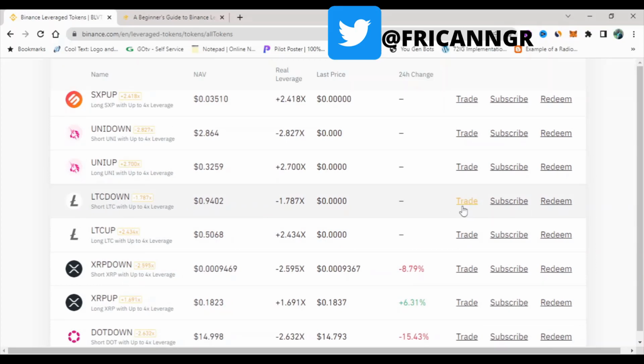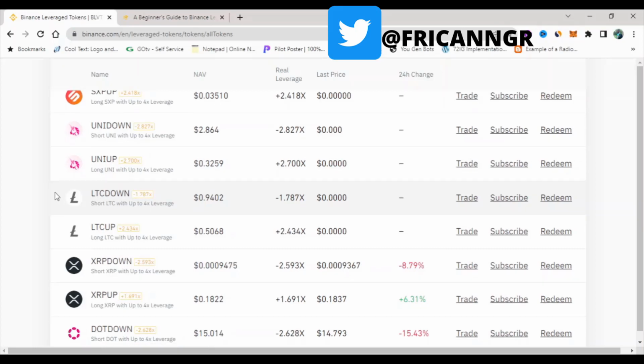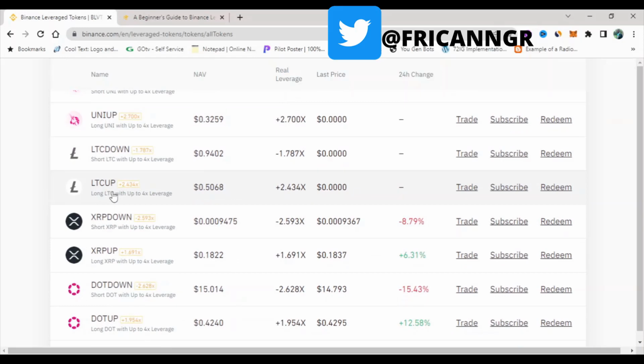If you trade it, it means you want to make money when LTC is going down, and you can even make up to 1.78x. That is the money that you put in multiplied by 1.78x. Then if you say up, that is when the price is going up, you can say plus 2.43x, that is multiplied by the money that you use to trade.